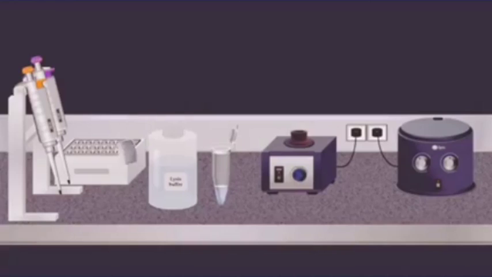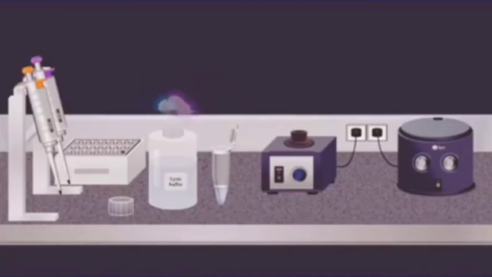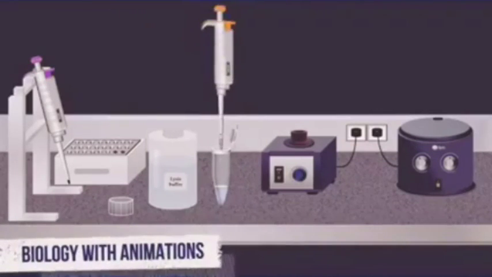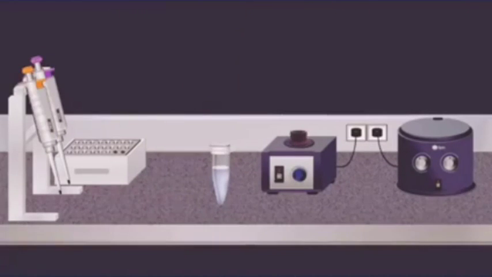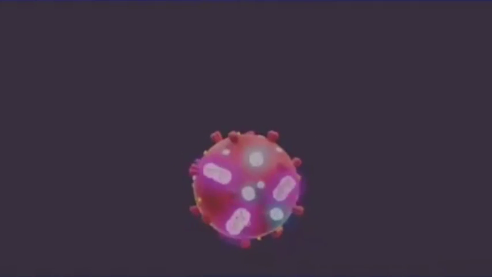This buffer is highly denaturing and usually consists of phenol and guanidine isothiocyanate. Also, RNase inhibitors are usually present in the Lysis Buffer to ensure isolation of intact viral RNA. Once the Lysis Buffer is added, the tube is mixed by pulse vortexing and incubated at room temperature. Then the virus is lysed under the highly denaturing conditions provided by the Lysis Buffer.